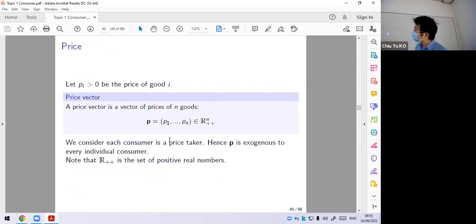So let's consider the utility maximization problem. Here we take the price as given. That is what distinguishes consumer theory from the IO or game theory literature, where everyone making a decision takes the environment as constant. What they do is not going to change the environment. Take the environment as given. In this case, the market is a price taker, so that's why they take the price as given.